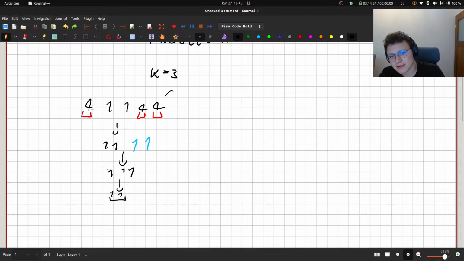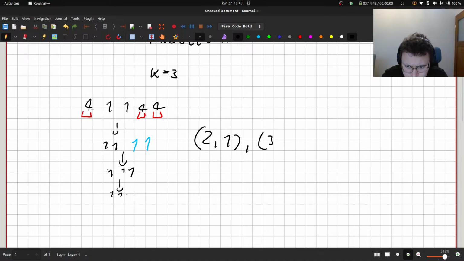So the solution is to look at the array of counts. What I mean is, we'll count the number of occurrences of every element. So here it would look like this: we have two 1s and three 4s. But we don't care about the value here, right? So we can just compress our array to 2 3.